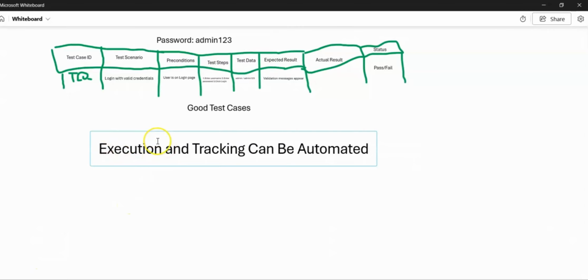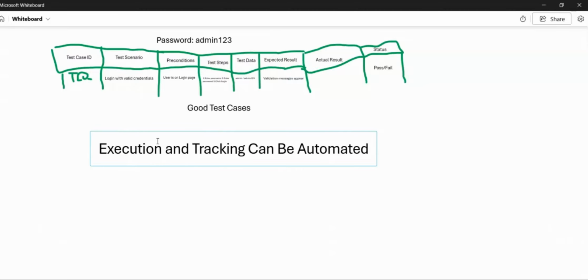The fifth one, execution and tracking can be automated. What does it mean? Good test cases are structured so they can be executed manually or automated using testing tools. Automation saves time, especially for repetitive tests.